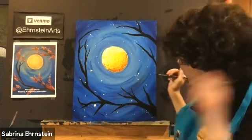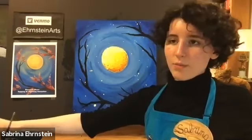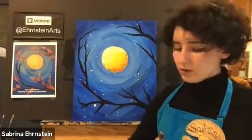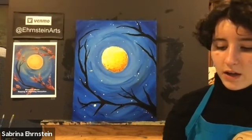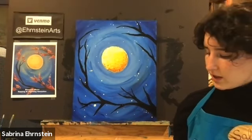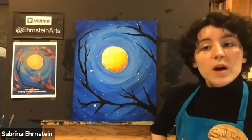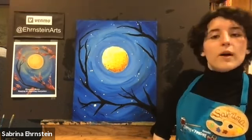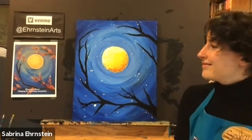All right, I think I'm done with my branches themselves, so now I'm going to let those dry. Make sure to wash my brush off in the water. I'm going to make sure not to go in with my other brush and fix things. I'm going to leave it to dry, which is a hard part, but you'll be able to tell because you look over the side and you're like, oh, all that's still wet. Hey, remember I told you there's other ways to test it.